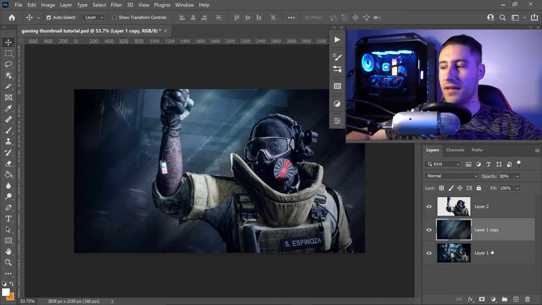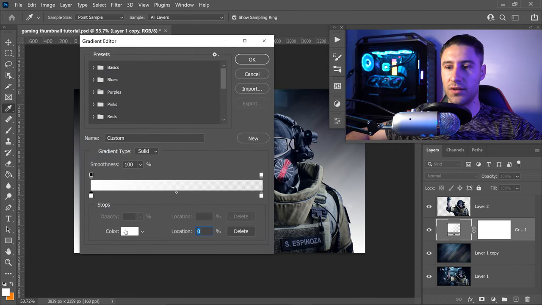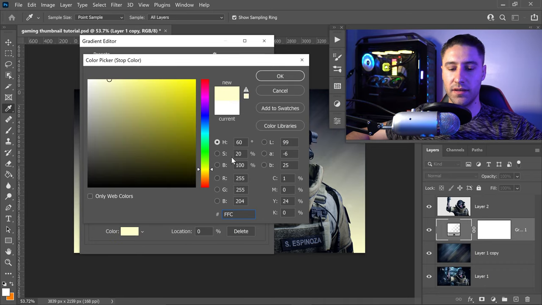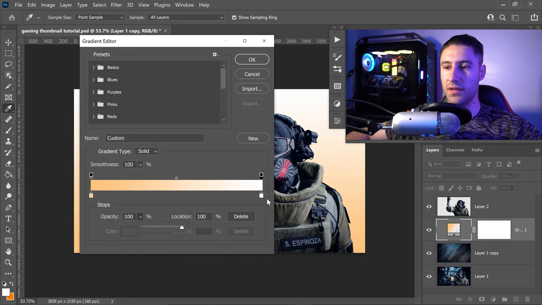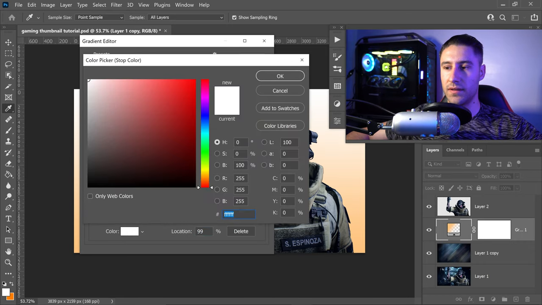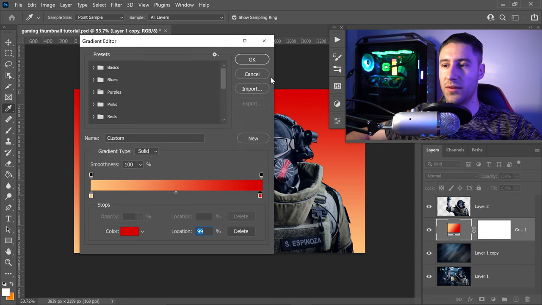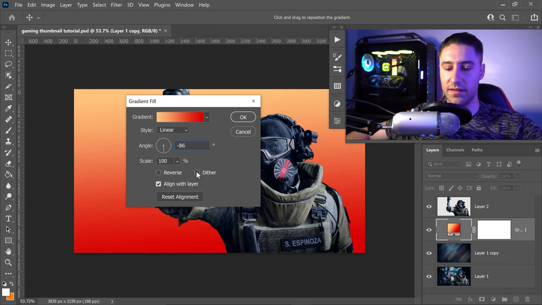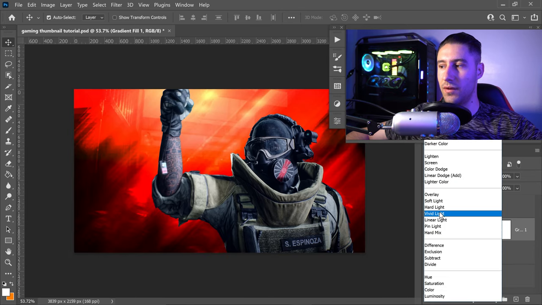You want to make sure you select the neural effect, and next up we're going to get ourselves an adjustment. In here, in the half-filled circle, get yourself a gradient. With the gradient, you want to click on the color, go into the first color, and then set this to FFC37C, and then press OK. You want to go into the last color, but you want to go onto the top bit, and then set the opacity to 100. Go into the color underneath. You want to click on the color, and then set it to D8 and then 4 zeros. And this gives you this nice red color. Press OK. You want to set the location to 99. Press OK. You want to set the angle to -86.54. And then go ahead and press OK. You then want to go into the effect and then set the effect to vivid light.